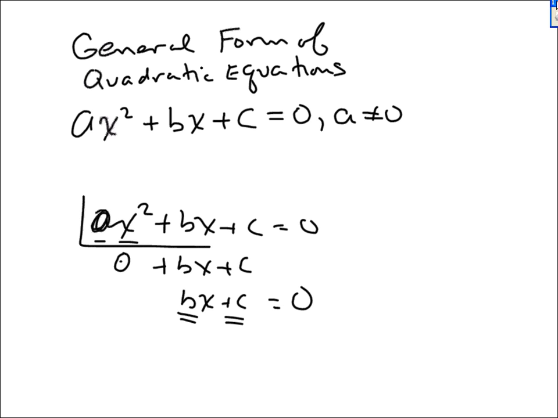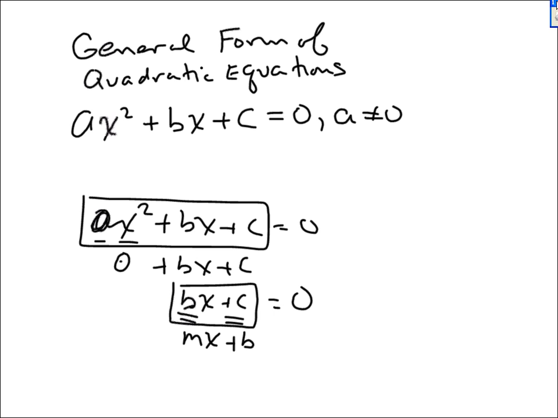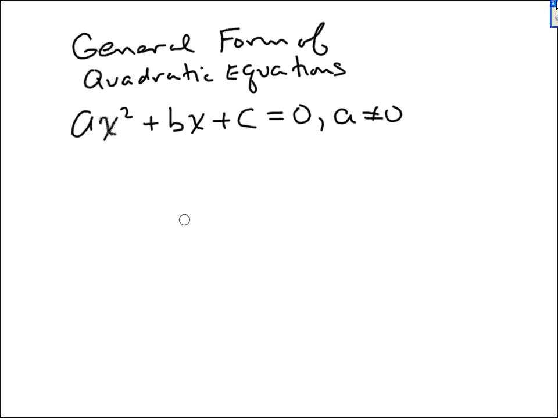This is a quadratic equation that's set equal to 0. This is a line that we have set equal to 0. I mean, b and c are just letters. It's just like mx plus b. A number times x plus a number. That's a line. It's not a quadratic. A quadratic is when you have an x squared and nothing higher. So if we're going to have an x squared, a cannot be 0. If it is, not a big deal. We just don't have a quadratic. We have a line.